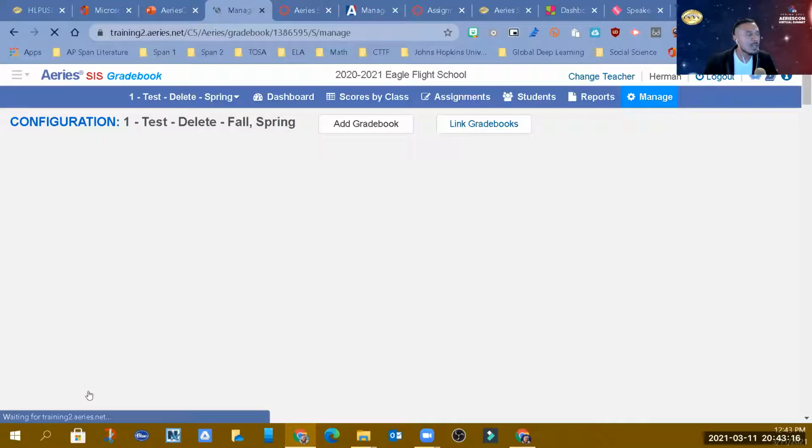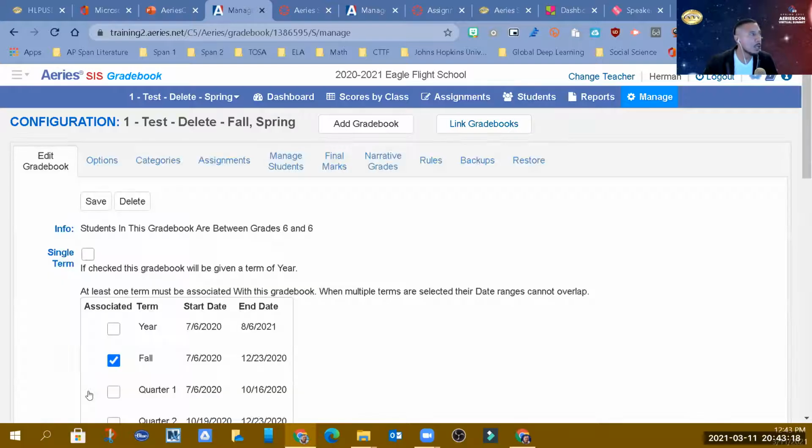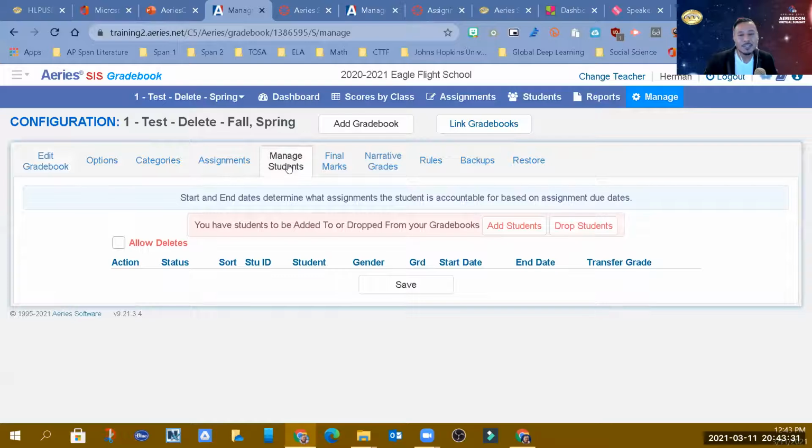Once I created the gradebook, there are 3 things that you must remember to be successful in being able to sync grades. The first one, and we've had a lot of teachers that forget, is to go to manage students and add their students. They set up everything right. They set up their categories, they set up their groups, and they tried to sync, but because there were no students in the gradebook, the grades never went from Canvas into Aeries. So make sure that you add your students.